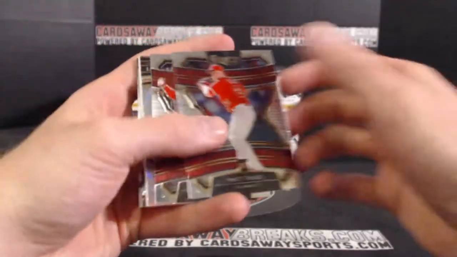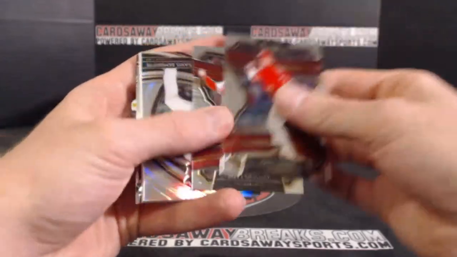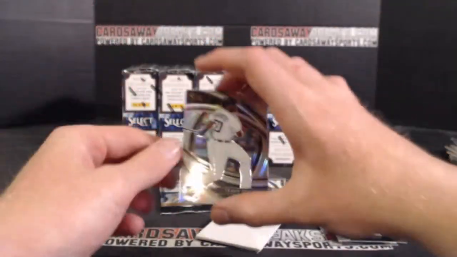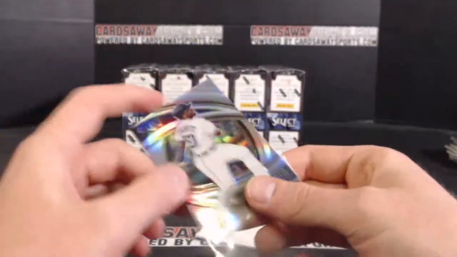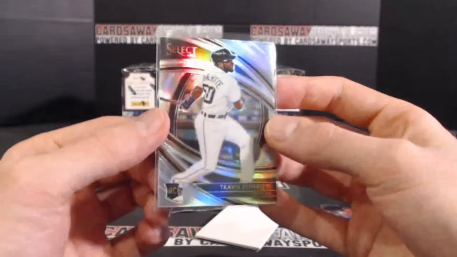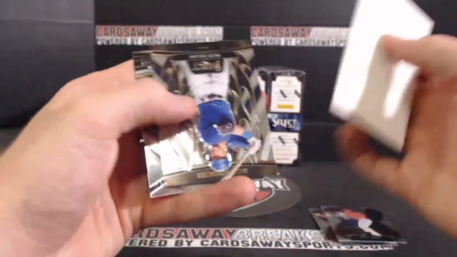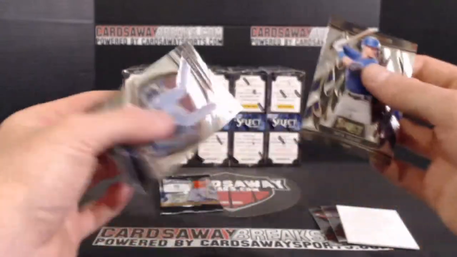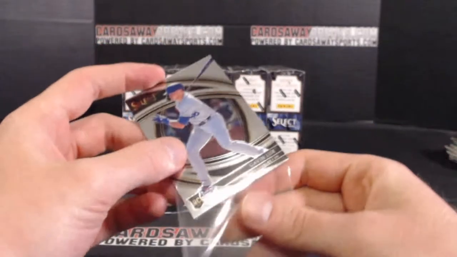Matthias for the Halos. DV Gurleon. Haven't seen his card yet. Travis DeMeritt, Silver Rookie Premier for the Tigers. There we go, Detroit. Nick Solak, Hot Rookies. And Gavin Lux, Premier for the Dodgers base. There we go, Los Angeles.